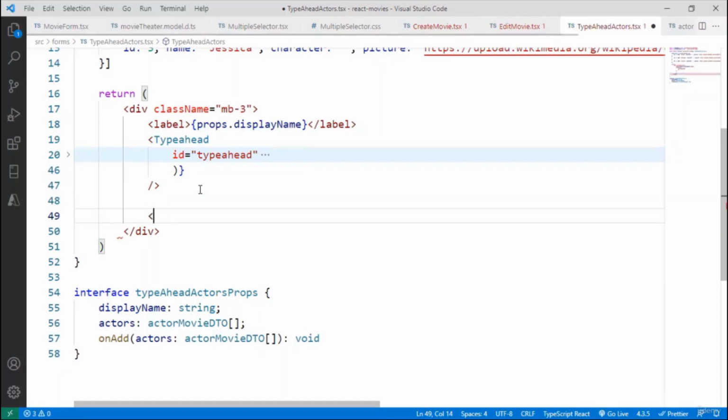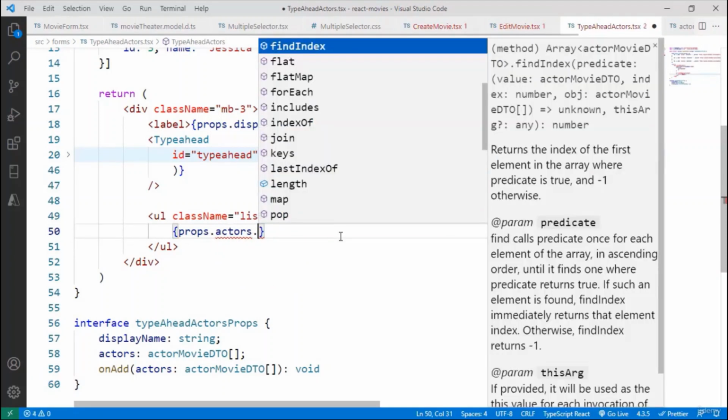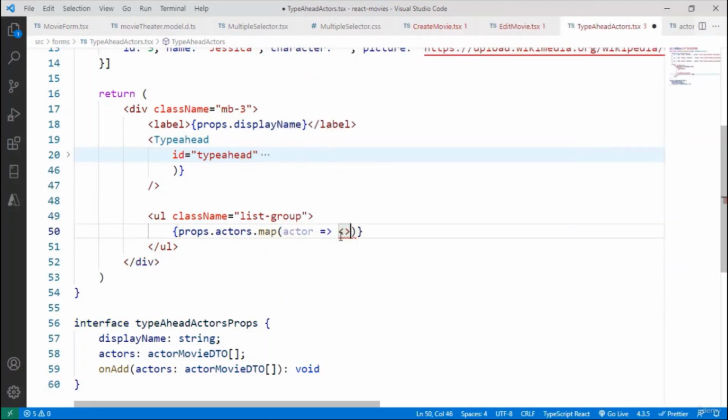So let me say here on order list, I will say here class name list group. Now here what I will do is that I will say props actors map, and here I will say actor li. I will say here list item, and in here I will just put actor name, and here I will put key actor ID.